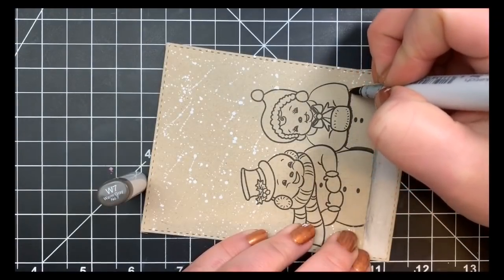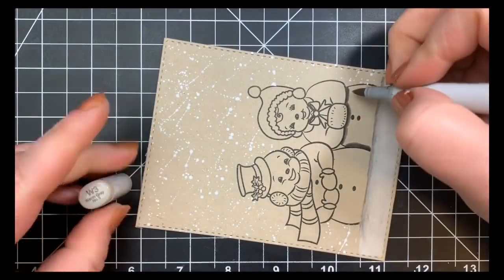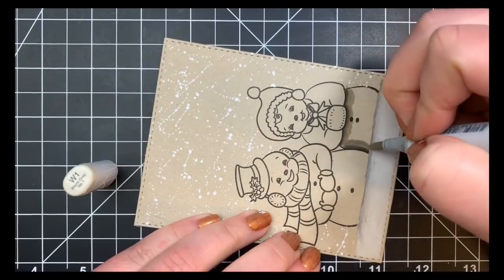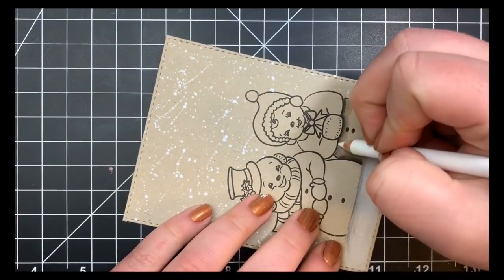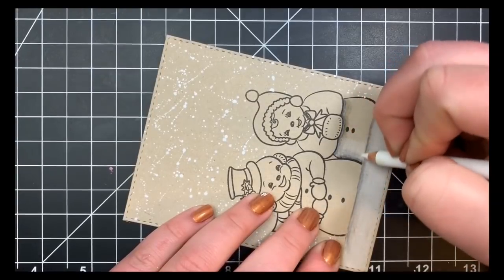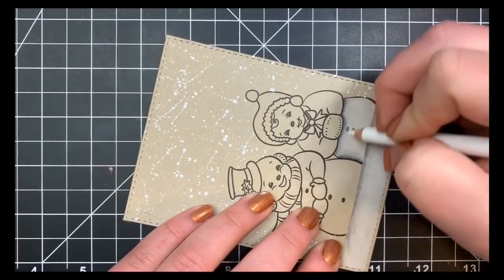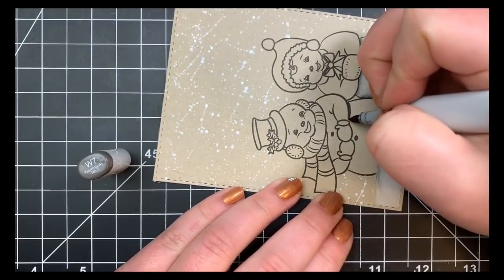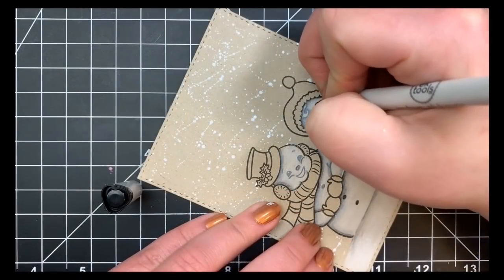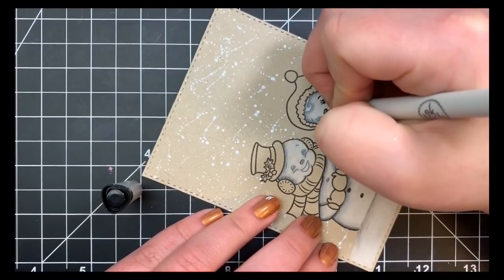So I'm going on to the snowmen — obviously these are white too — but I'm going to have my W7 as my darkest color, just one shade darker, shading the same exact way. The shadows go underneath her little arms and where she's kind of behind him, then I go over the entire thing with the white pencil, applying a decent amount of pressure — not so hard the tip breaks, but firm enough to get complete coverage. I ended up coloring the snowman the same way with the same color combination, W7 being the darkest. Being the white pencil is somewhat opaque, I kind of lost the nose and mouth of these little snowmen.